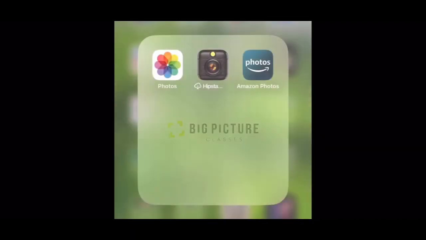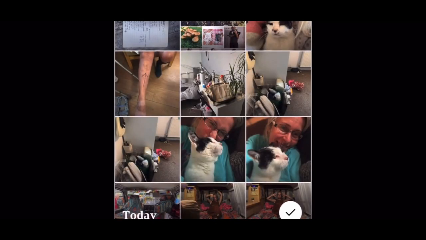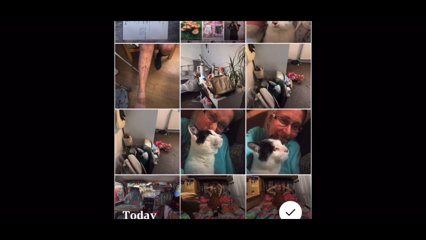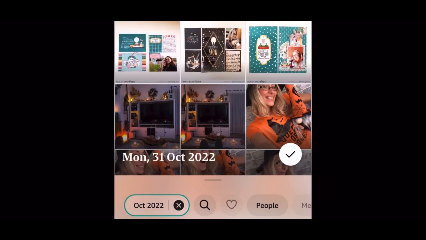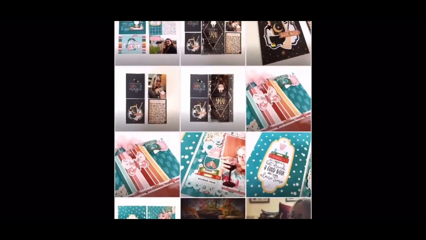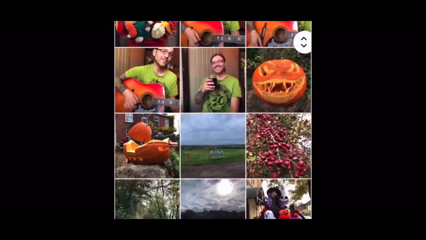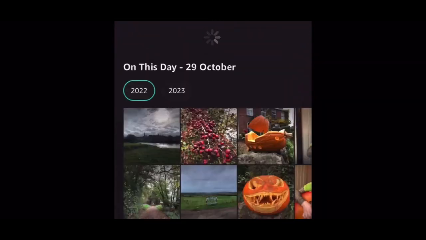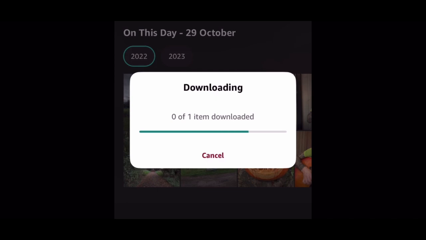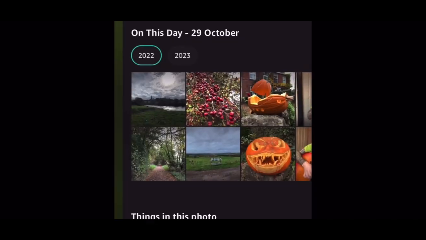Okay, so I know the photos that I want to print now, but now I need to get them from my Amazon into my phone to be able to print them. So again, filtering through first the year 2022 and then the month October, I will then cross-reference with that notebook that you saw, and I will select the ones to download, and that will download them into my photo stream because I only keep the year and the previous year on my iPhone in my iCloud.